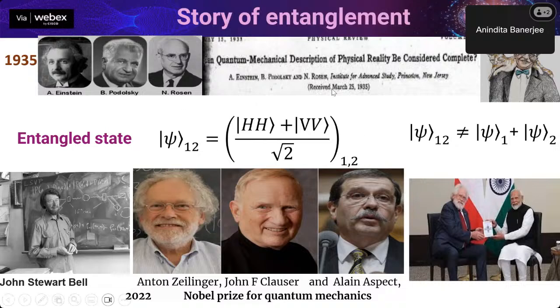Now, what happens after that is Bell. Bell studied this paper and became fascinated, and he tried to prove whether quantum mechanics is compatible with the classical hidden variable theory or not. He found that classical mechanics is compatible, but quantum mechanics violates that inequality. So this was a theoretical proof.